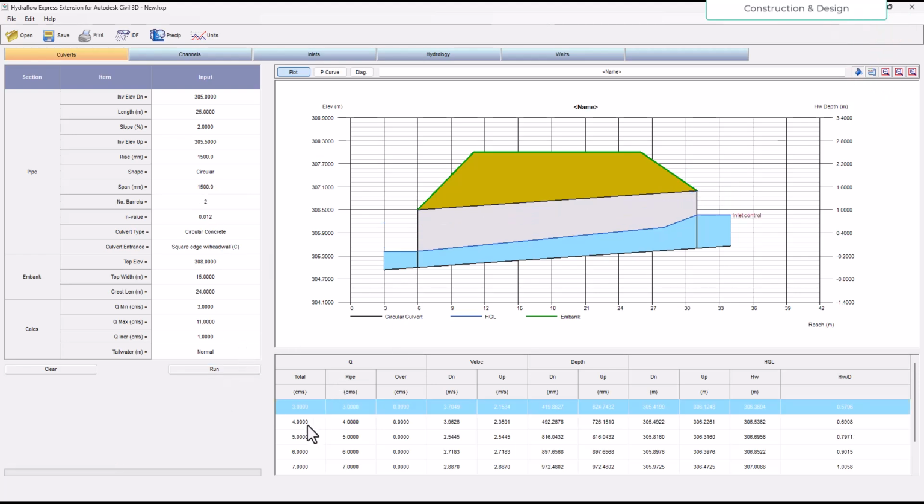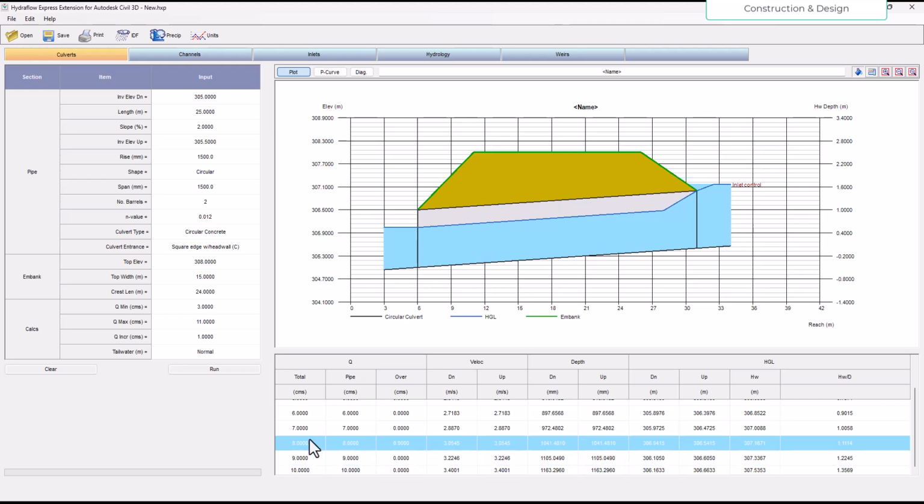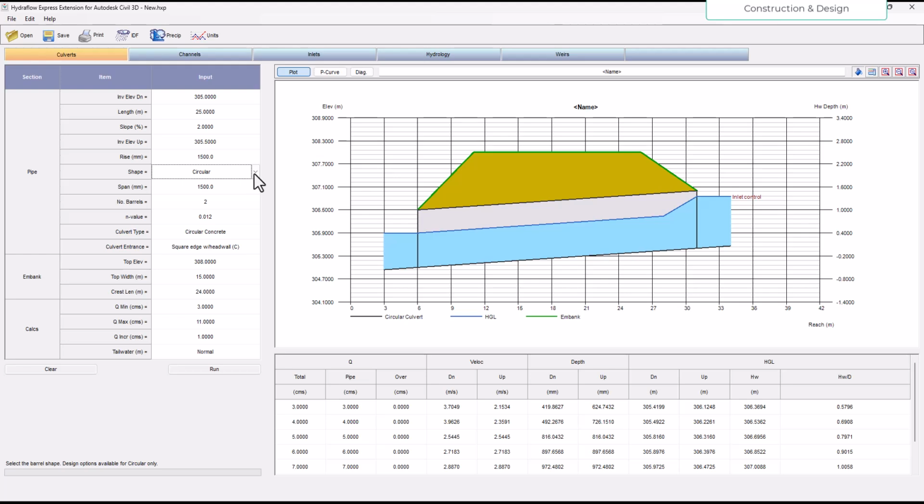So it runs quickly. And now you see this one, and let's go to the last one. Okay, so now you see it's better. And it accommodates if we just put it two. It's great. So this is the way you can run the analysis and do the sizing for your culvert.